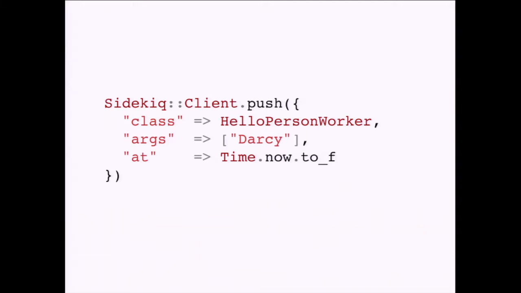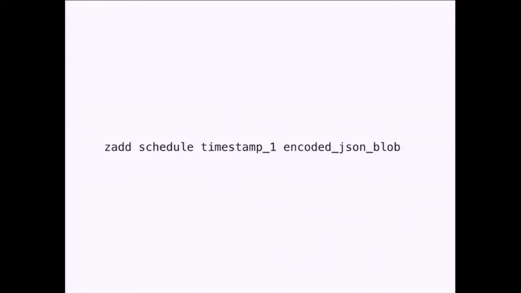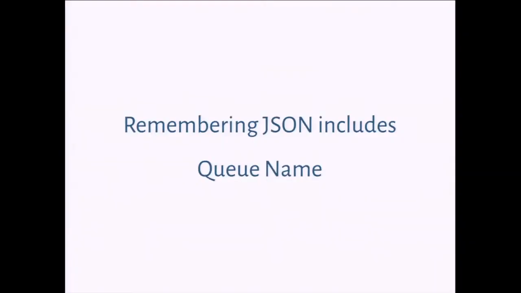If it's a scheduled job, much the same. The only difference is at the Sidekiq client push stage, we add an "at", which is a float version of the Unix timestamp. And then we take advantage of a thing called sorted sets in Redis. Sorted sets are basically a set of individual things, or a list. So we have the job data, but then each one has an associated value. In our case, that associated value is a timestamp. And then every minute or so, usually faster, Sidekiq goes, is there anything now where that value is in the past? Really simple. It's hard to explain if you haven't done Redis, but it's one of those beautiful, elegant solutions. And more importantly, we don't reference the queue in this one where we did previously. Remember, our JSON has all this extra metadata, so when you're redoing that, you just pull that out of the JSON.